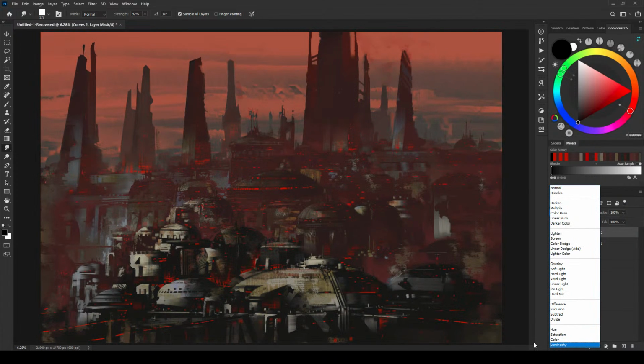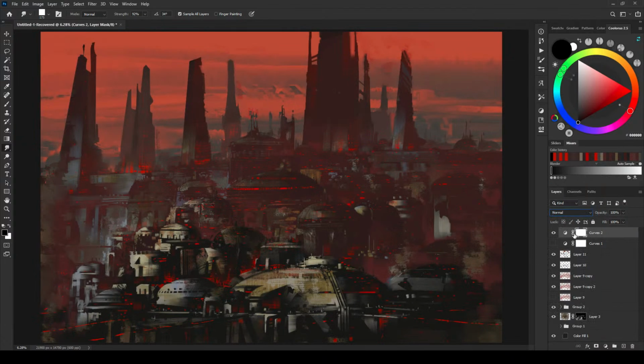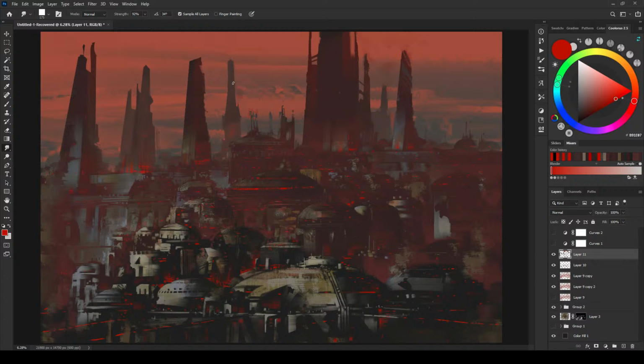So let's see if I just do luminosity. Here's something too to bear in mind. I just did this curves layer, and you can fine tune those. They don't have to be exactly, sorry, I just want to fix this real quick.